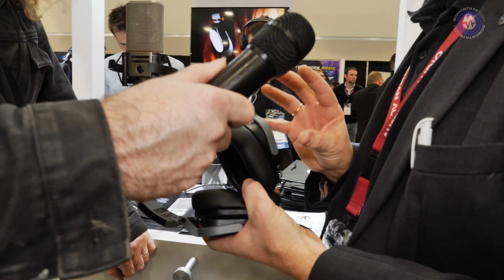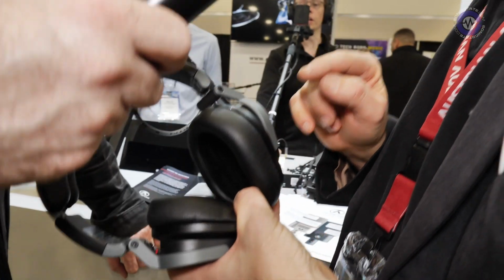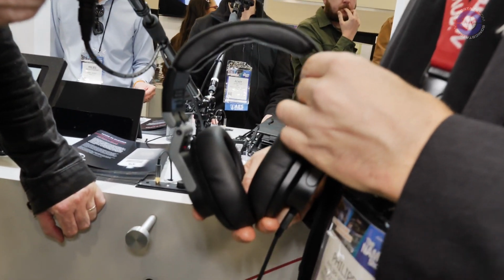So what kind of applications do you see for this? Do you see these as tracking headphones, mixing, mastering? I see it for tracking, mixing, mastering, but also for the musician in the studio itself. They isolate very well. They have a double isolation, so the transducer itself is capsuled, and we have the outer housing. I always say these are almost noise-canceling headphones. They are very quiet on the outside and on the inside, so there will be no bleeding into your open microphone when you use them in the studio. So very versatile. They are also made in Austria. Retail for $299. We are shipping end of the month, so they should be available in February.